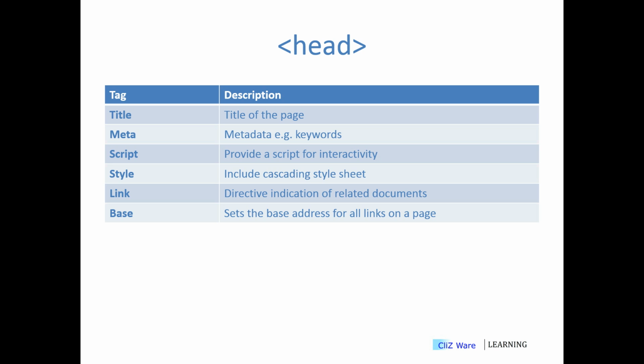Link is for when you want to connect your document to another document. So mostly it's another page. However, it's also possible to include a base tag, and that's the last thing we're going to look at. The base tag is a tag that allows you to specify where the page should have its base.